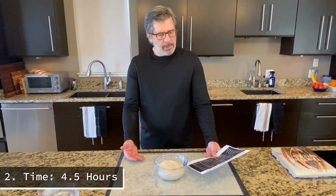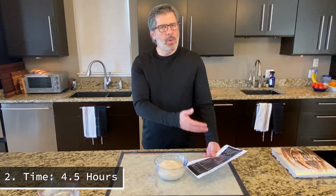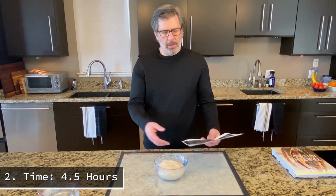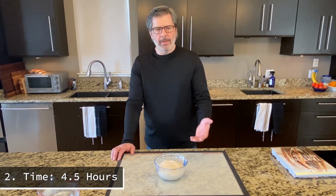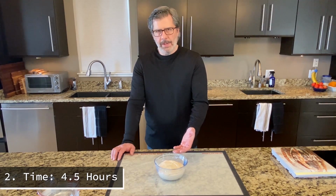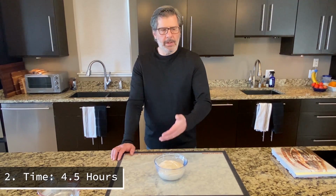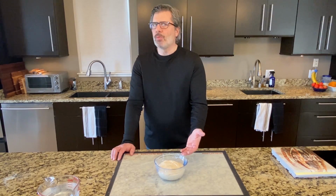Now the Tartine recipe recommends that 3.5 to 4.5 hour timing, but that also assumes a 20% leaven loaf in the standard recipe. So when we are sitting at 30% leaven, you would expect this to go a little bit faster than normal. So off of my typical benchmark of a 5.5 hour rise on the 20% loaf, a 4.5 hour rise on a 30% loaf seems reasonable. But I'm trying not to use time as an indicator here. I'm trying to use the other 8 variables and really let those variables tell us how much time we needed.